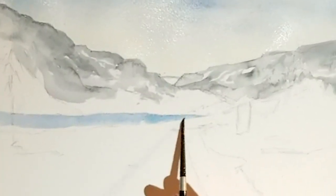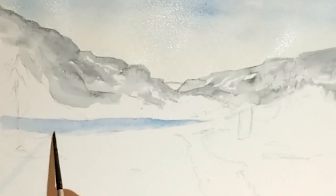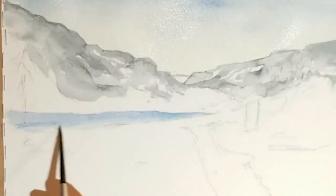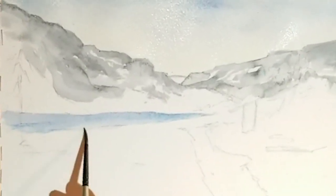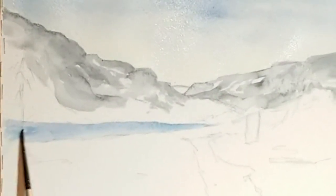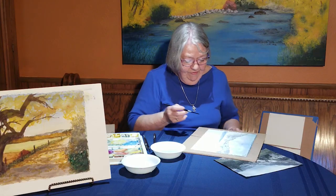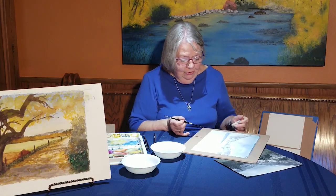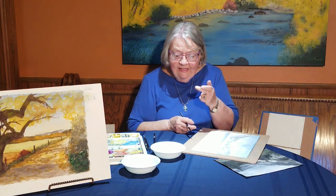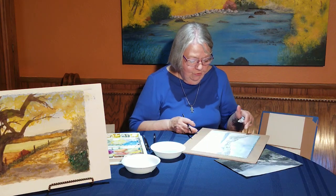See, I put the paint on there, and so to smooth it around to where the lake is, I'm gonna just pull it. I'm gonna put it a little bit more over here, and you can see that I don't have enough water in there, so I'm gonna do a little bit more. Now see, the thing about doing this lake is it's all right to do now because I'm going to put some trees in front of it, but because the trees are darker colors, they're going to be all right to put over the top.